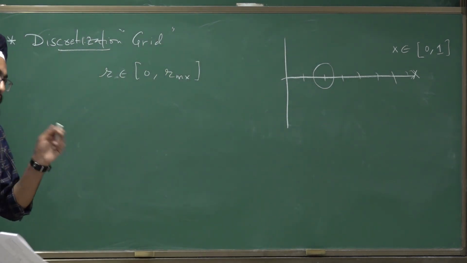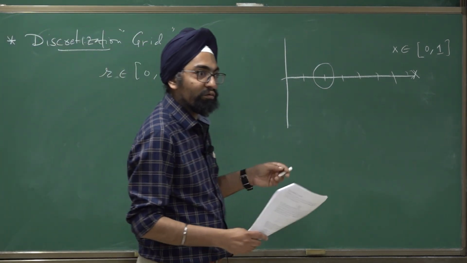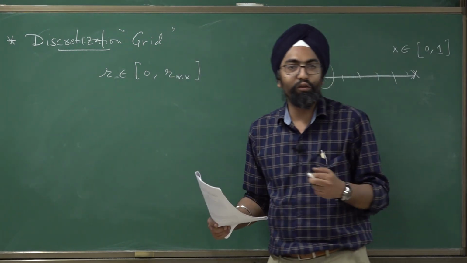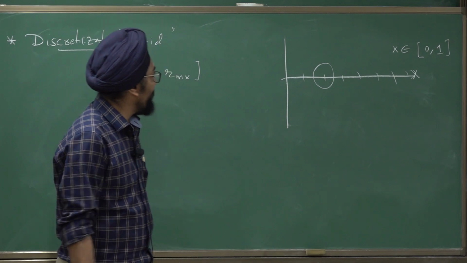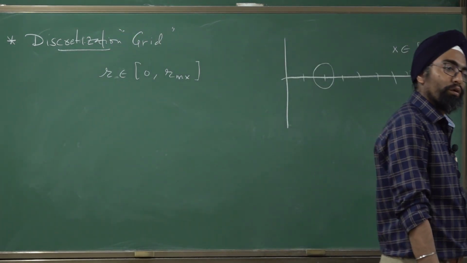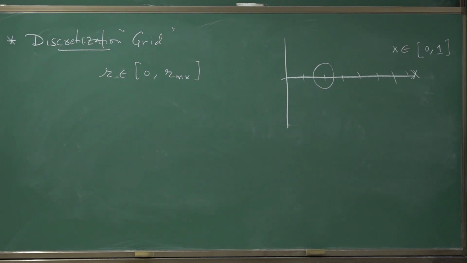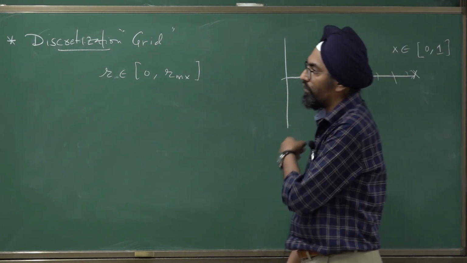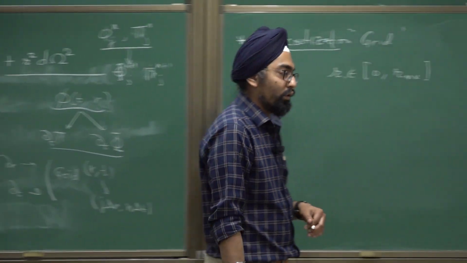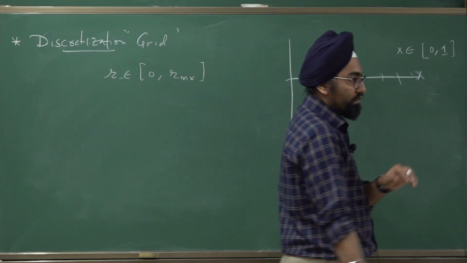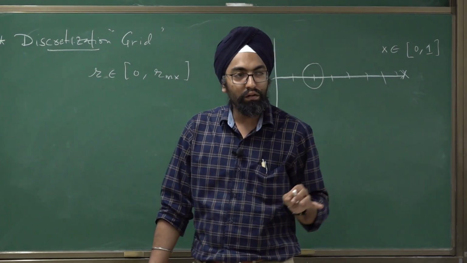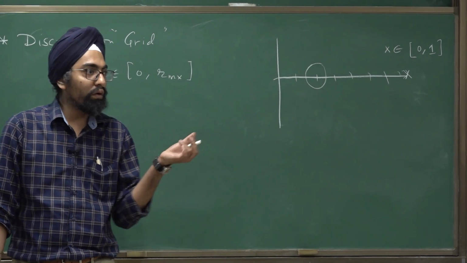Now, in order to trace, this is one code which you actually crash to be successful. So what you do, we have to find the final location of the horizon. And when we want to find the final location of the horizon, it is given by where this lapse will go to 0. But it will not exactly go to 0, it will attain a very small value of 10 to the minus 5 or 3. That is up to you to set the tolerance, but it will slowly get there.